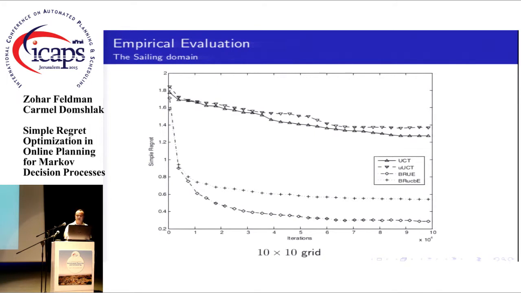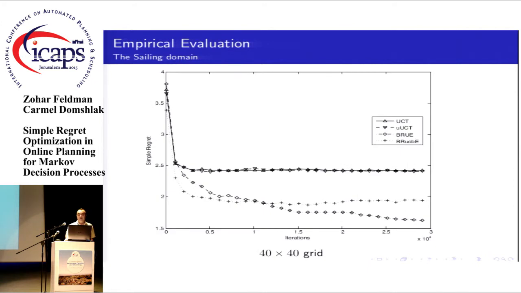It is not always the case. If you have very short planning time, then UCT can give you better results, but that's not because it is good, but because it is lucky. You can see the same phenomenon when you increase the size of the problem. Here you can see that a variant that employs UCT is better at the beginning, but again, it loses this advantage very quickly, and that's consistent with the theoretical analysis of Bubeck and Munos for simple regret minimization in multi-armed bandit problems.